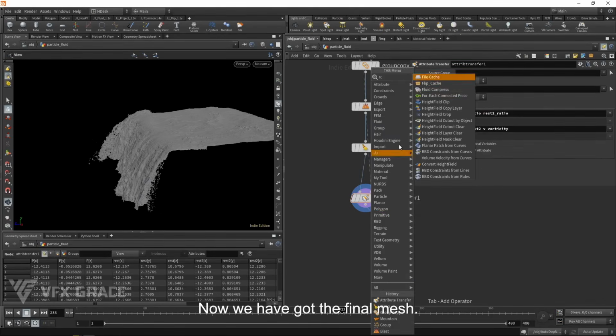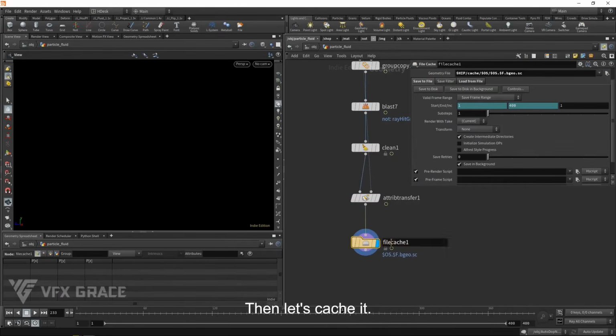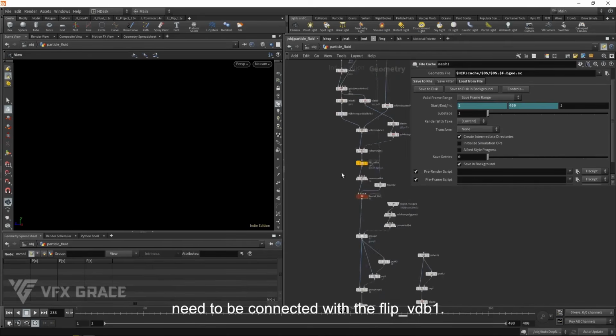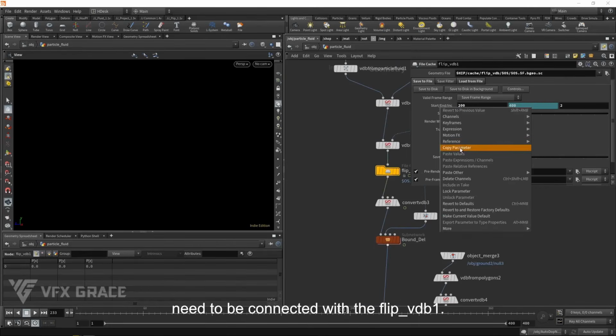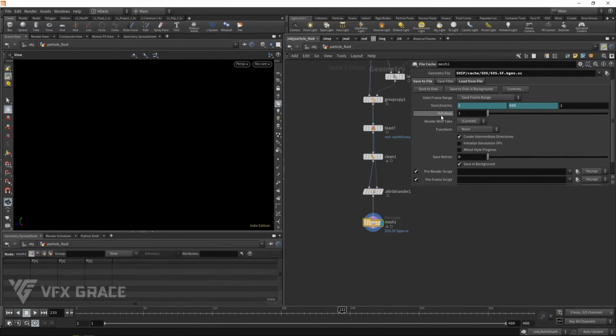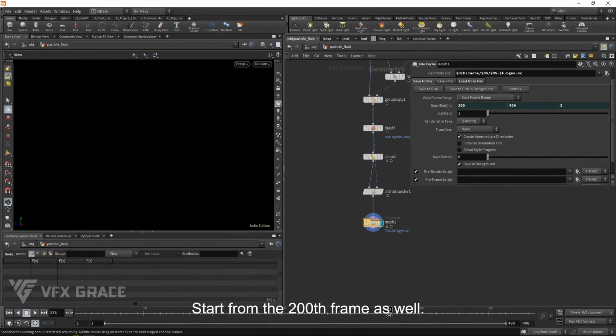Now we have got the final mesh, then let's cache it. The frames to be cached need to be connected with the flip VDB1. Start from the 200th frame as well. Modify the path here.